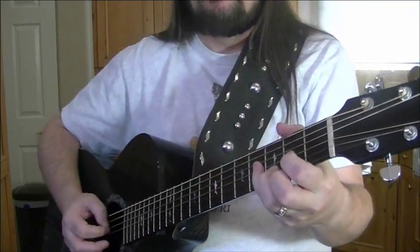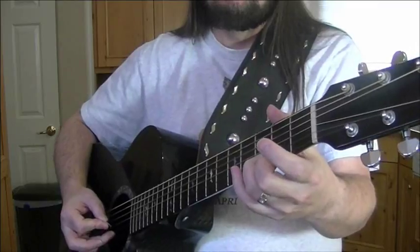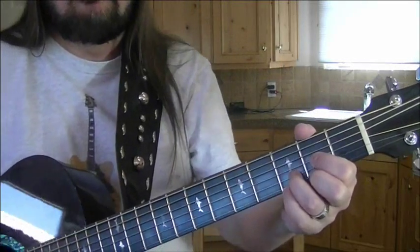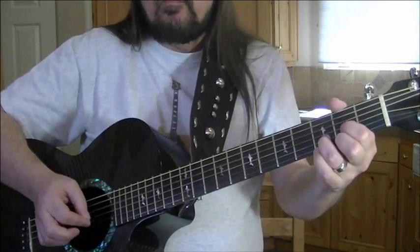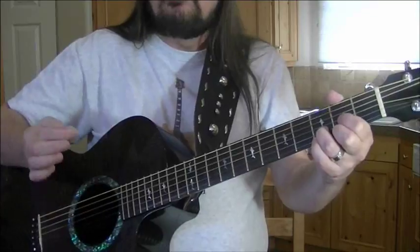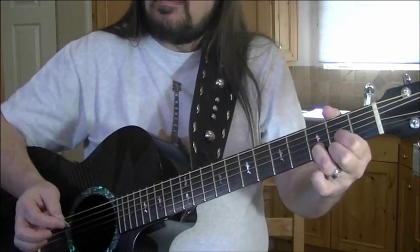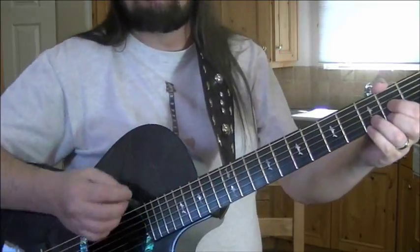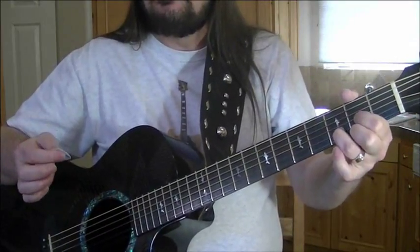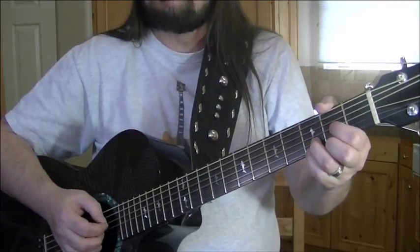So there's an exercise for you. Hammer on, pull off. Same on, if you have your whole D chord down, is with your pinky on the 3rd fret of the high E string. So you'll have a hammered on. Now I will pull it off. Coming back up, I'm hitting 2 strings, the 2 high ones. So I'm going 1, 2, then both strings, and pulling it off like that. So I'm actually hitting 2 strings coming up and just pulling off the 1 finger, but it sounds great.